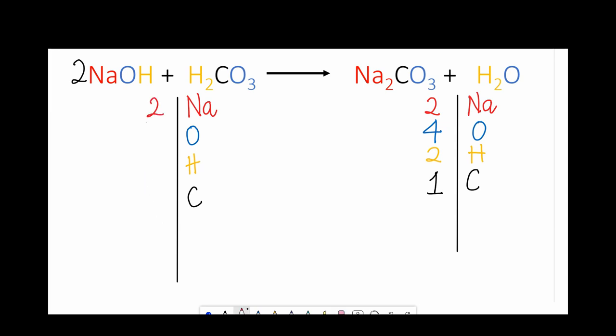So that means that I now have two sodium atoms, five oxygen atoms - remember it's two plus three for the oxygen. I have four hydrogen atoms - again remember it's two plus two. You've got two hydrogens in the NaOH and you've got two hydrogens in the H2CO3. And I've got one carbon atom. Now just going through: my sodium is balanced, oxygen is not, hydrogen is not, carbon is balanced.